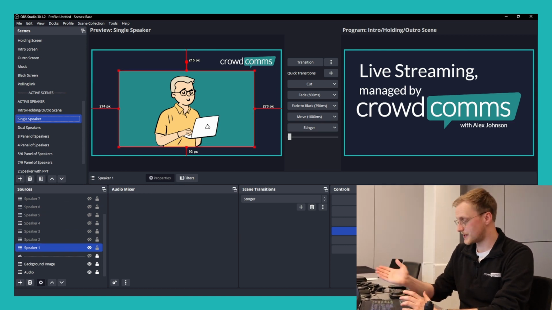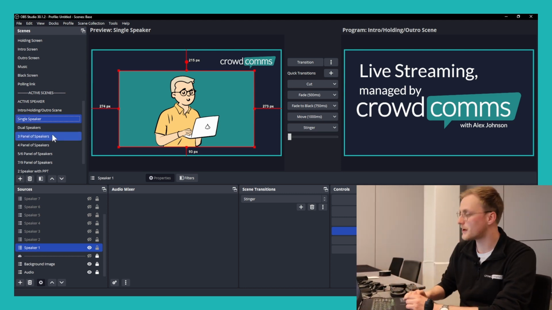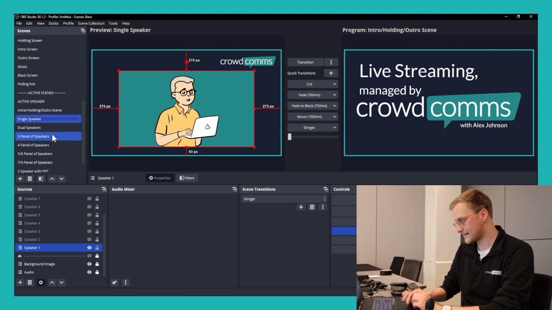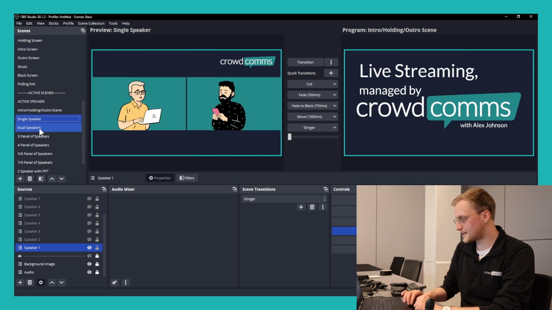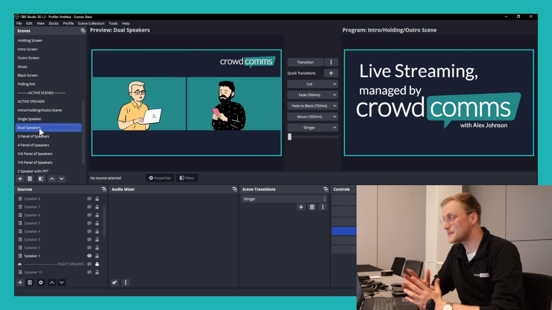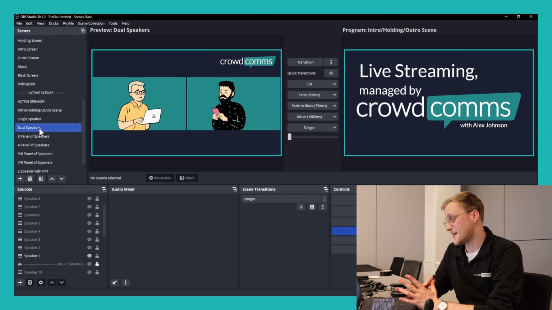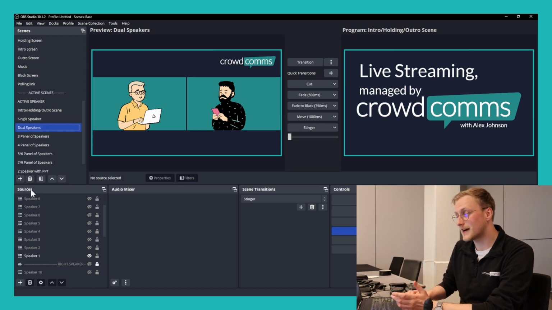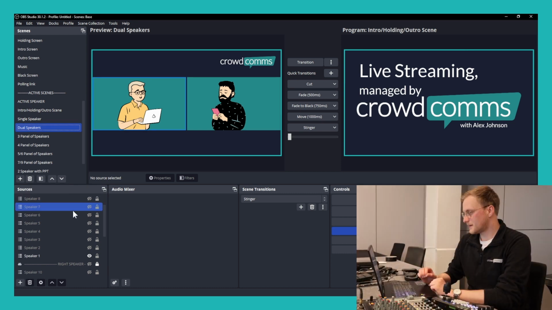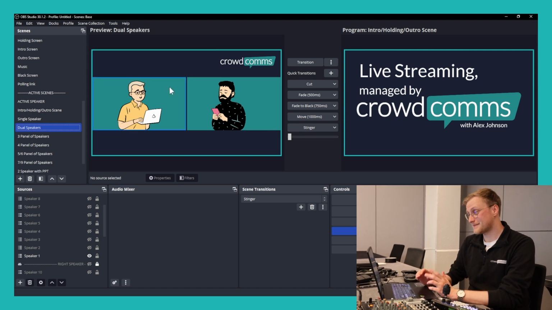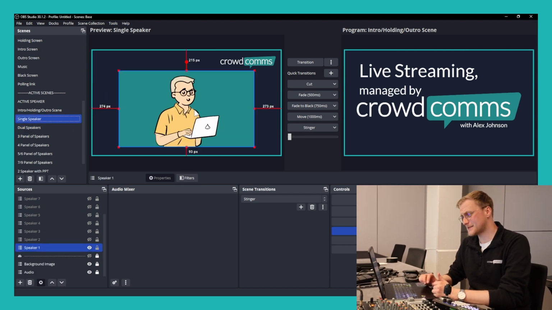On the left-hand side of the screen are our scenes. We can transfer between them like so. As you may have noticed, contained within each scene is a list of sources. With these, we can link up a variety of assets to each scene. Let's make things a little bit more complicated, but we'll begin from that basic scene concept.